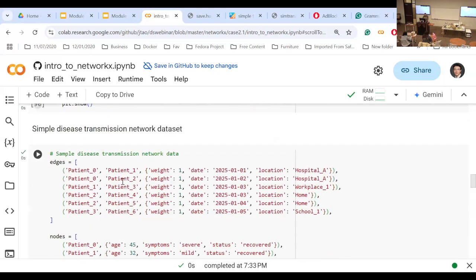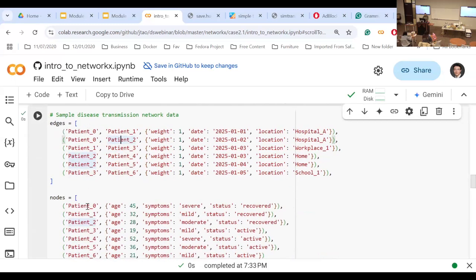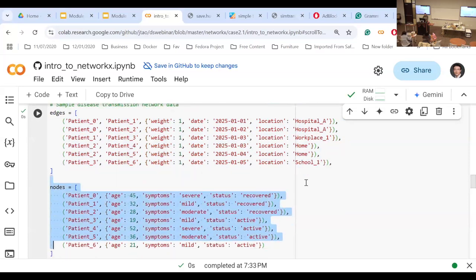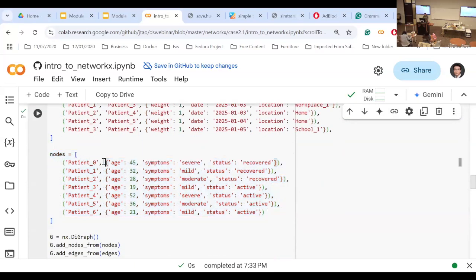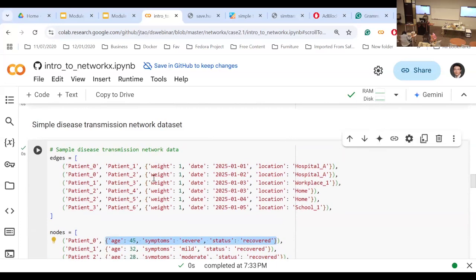So next, I created another example with edges and nodes explicitly listed here as lists. It's just a collection of edges and a collection of nodes. Now the interesting part is, if I don't have all these nodes, I can still create my graph, because when I add edges, the nodes will be added automatically. But I'll be missing all these attributes. So that's why it's important to also have the nodes here. Not only make sure you have all the nodes, but also add all the attributes to your nodes, which cannot be put in here because this only concerns attributes for the edges. That's the defined format.